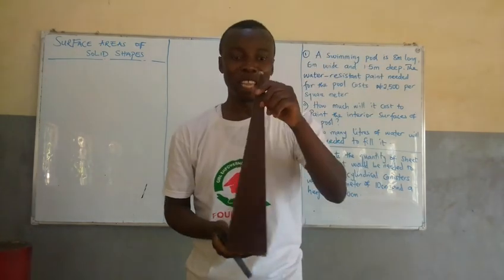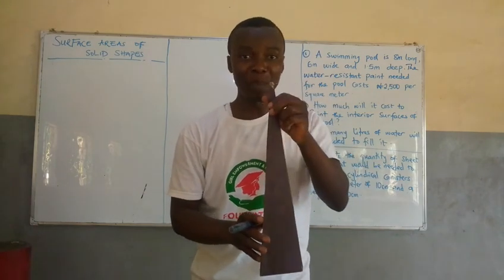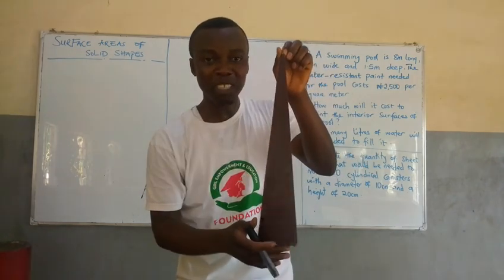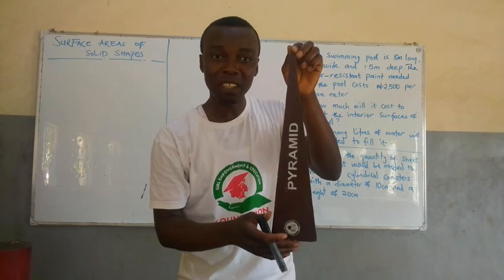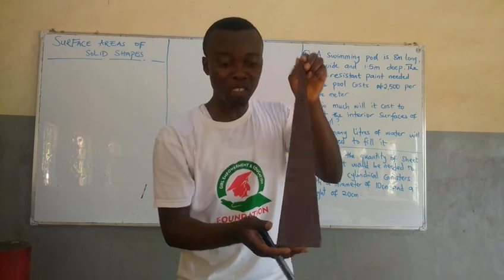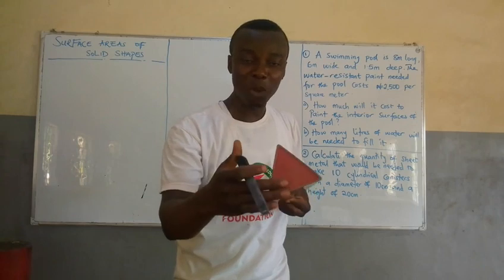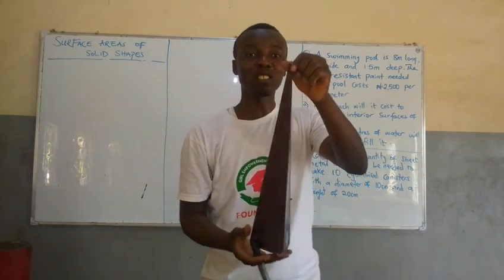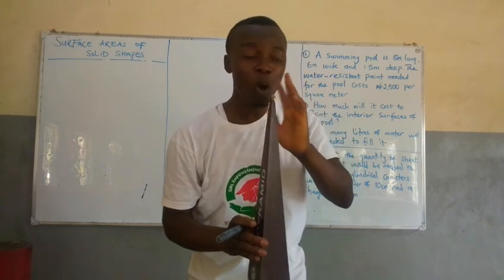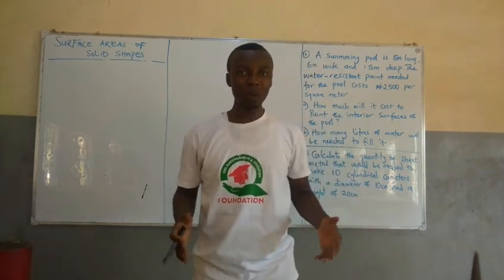Now I also have another here. If you can remember, I call this a triangular pyramid. Now, what are the surfaces? You can see we have a surface here, 1. We have another surface here, 2, which is triangular in shape. We have the third one here, 3, which is triangular in shape, and then the base also is a triangle. So this triangular pyramid has 4 surfaces.